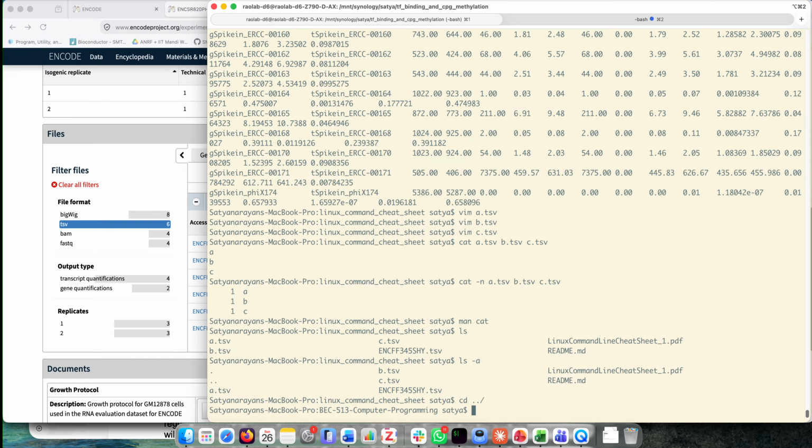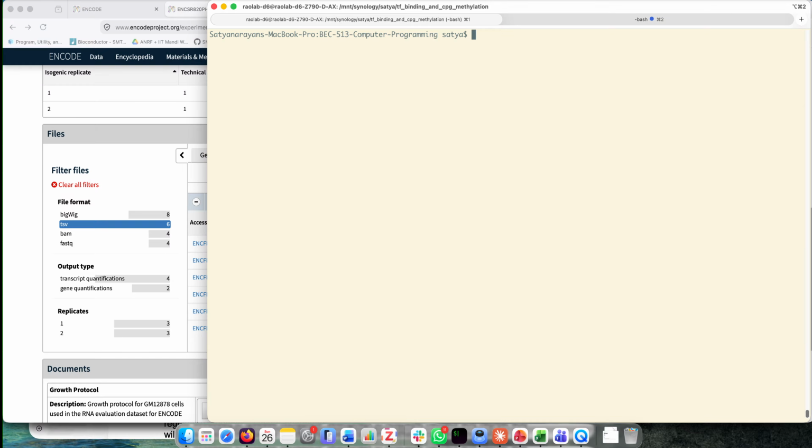Then I'm here, BEC computer programming. Let me clear the screen. Now here also I will do ls minus a, and I will again see this dot dot, because it is essential to be connected. When you create a directory, this comes with it.